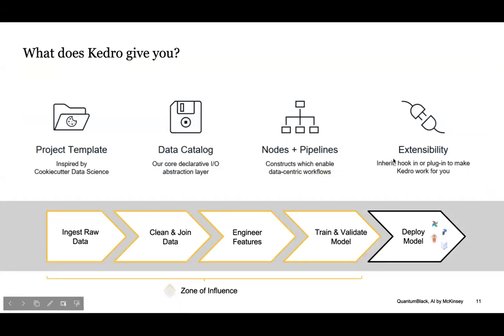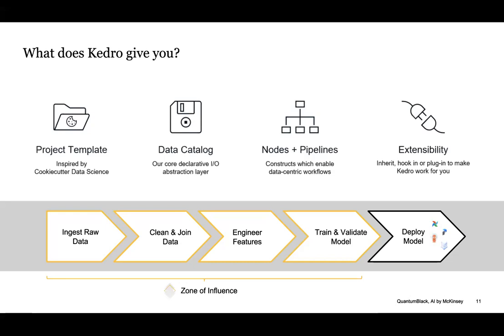Kedro has a number of components that we're going to see very briefly. On one hand, it gives you the project templates. It's inspired by the ideas of the cookiecutter data science that you might have seen elsewhere. The idea is that whenever you're starting a new data science project, or even if you want to migrate an existing project to Kedro, you have a series of directories and a way of organizing the code so that you don't have to think about it. And every Kedro project is similar to other existing Kedro projects. So it minimizes friction and risk.